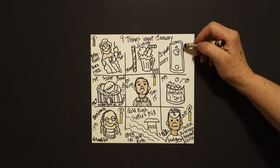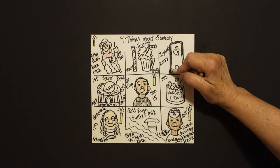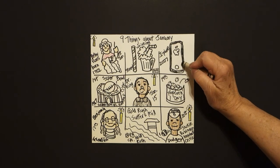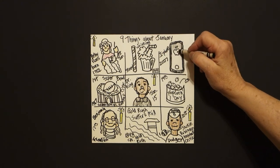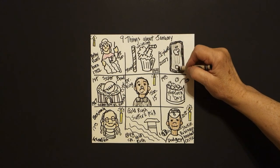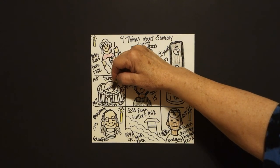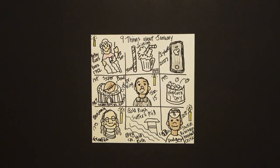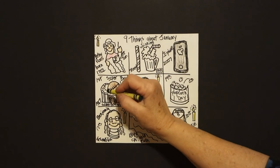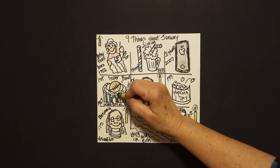I'm going to color in my iPhone. I'm going to do the outside. I'm going to use my black and color the outside dark. But I'm going to color the inside light. And I'm not going to color the apple. But I am going to color this little circle. Okay? All right. Next, I take my brown and I do my football over here for Super Bowl. And so that I remember, I'm doing these stripes green, just to add a little bit of color.